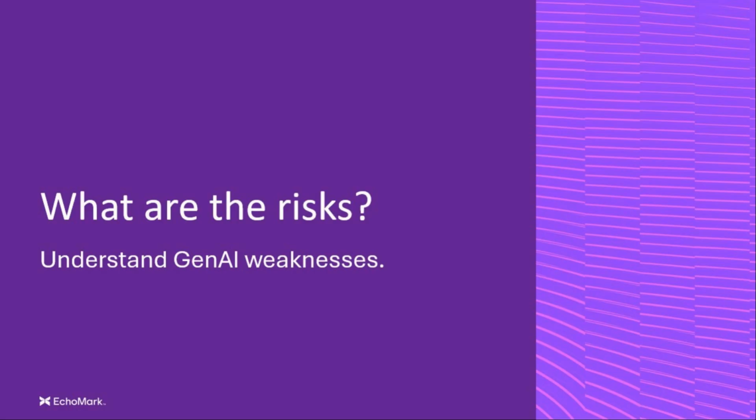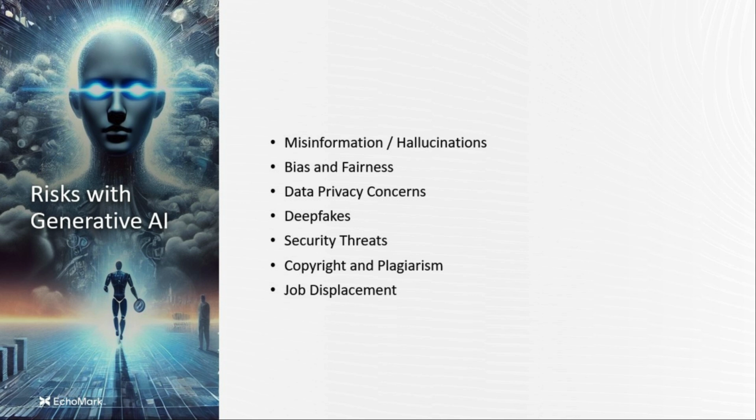Okay, so what are the other risks here? We already touched upon hallucination and the creation of misinformation, but there's also bias and fairness. Models can amplify any of the biases present in their data. There are privacy concerns, so a model can potentially disclose or leak confidential information from its training data set. And this is because the output is open-ended. There's the threat of deepfakes and security using deepfakes. So sophisticated spear phishing attacks now have full natural language capabilities at their disposal. There's also copyright and plagiarism, as well as job displacement concerns.